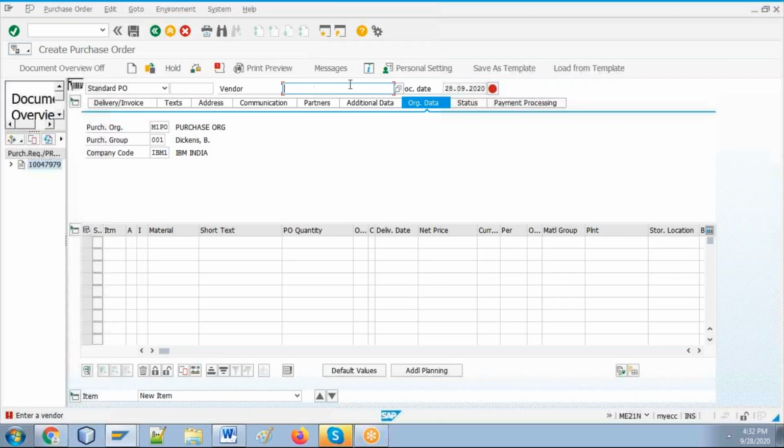Now you enter the vendor, select the vendor here. Some data came here, like purchase organization, purchase group, and so on. You enter the vendor.